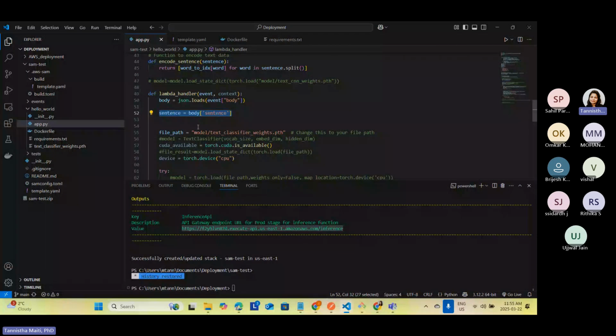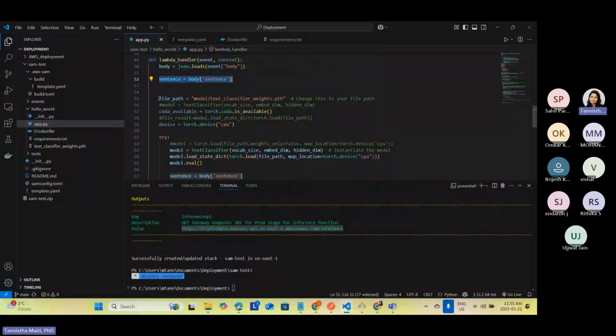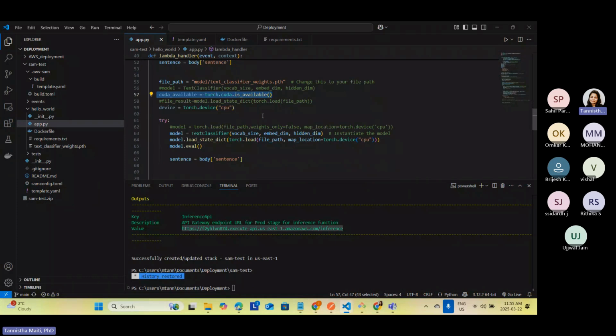You can then specify the path, then you can check if CUDA is available, but CUDA is not available because it usually works with CPU. So when AWS checks that it's working on CPU, then they can install that version of Torch, which is basically CPU oriented, not GPU.